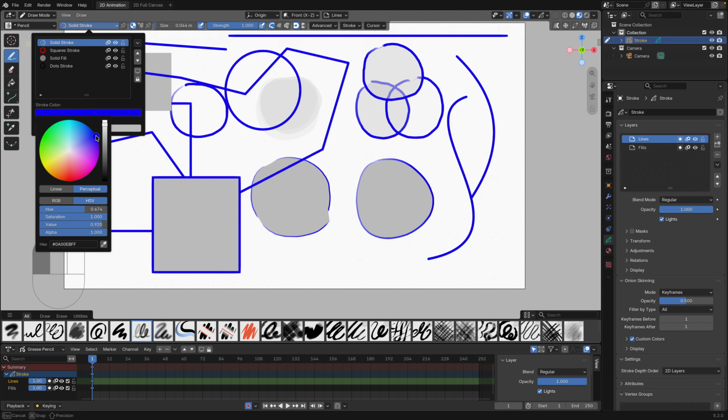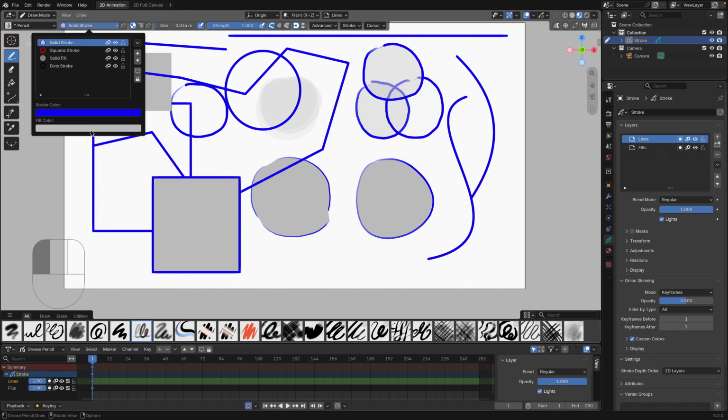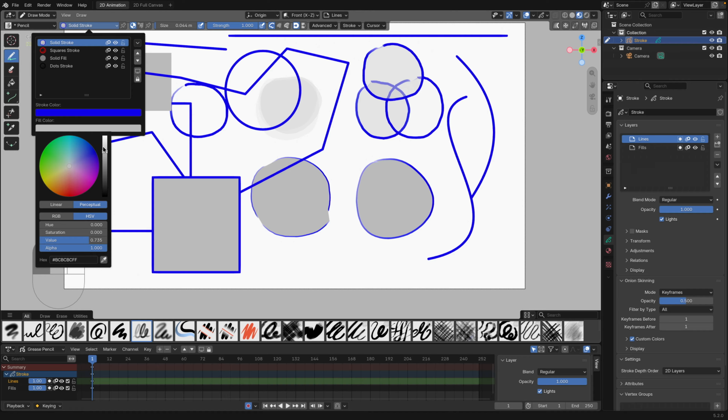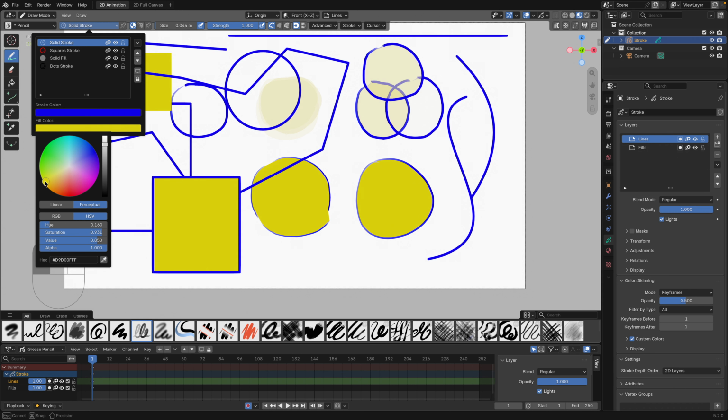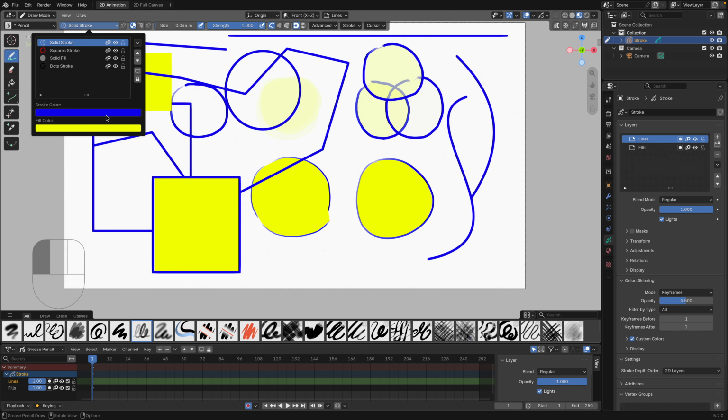You can also change to a blue like this, but you can also change the fill color. Right now it's set to this gray color. If I make a little change here, it's going to change from red, and you can change to this bright yellow.